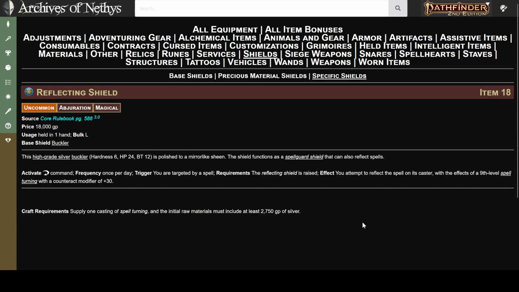Next at level 18 we have the Reflecting Shield. Now this is only a buckler, meaning it will only give you +1 to your AC when you raise your shield. However, in exchange, once per day, you can reflect a spell as with spell turning, which means you make a counteract check, in this case with a +30, and if you succeed, not only do you negate the spell's effects on you, you actually turn that spell's effects back on the original caster.